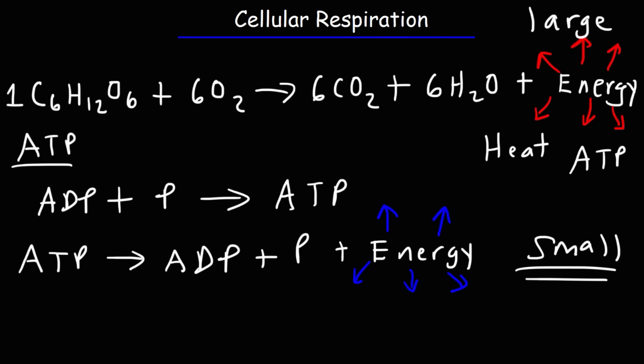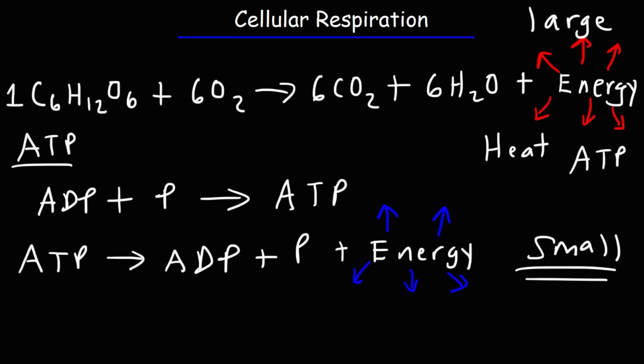Let's use the internal combustion engine inside a car to illustrate this concept. Imagine taking all of the gasoline inside a car and reacting it with oxygen in a combustion reaction. Now that process will be very dangerous. You'll get one large explosion, but you won't be able to convert much of that energy into useful work. A lot of it will be wasted in the form of heat. But now, if you were to use that gasoline in a small car engine, instead of having one large explosion, you'll have a series of small, tiny explosions that drive the piston to cause the vehicle to move. As a result, because you're releasing that energy a little at a time, it's more efficient. You're better able to convert that energy into useful work.